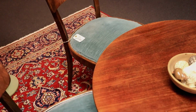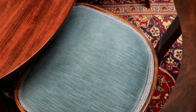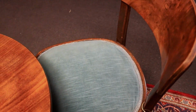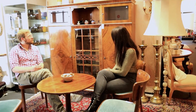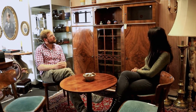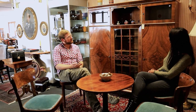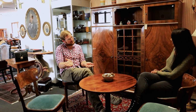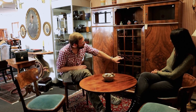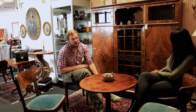We are sitting on beautiful chairs belonging to a set here. It feels really good to be able to sit on such a beautiful chair. And I would like to know more about this cabinet. Well, I chose this cabinet to present to you because it's also one of my favorite pieces. It is a very good example of the beginning Art Deco era, where it split up from the Jugendstil style. They are very similar but also different. You can see all the ornamental work that they did here, the beautiful work in the glass. Altogether, it's just a style that I really like.